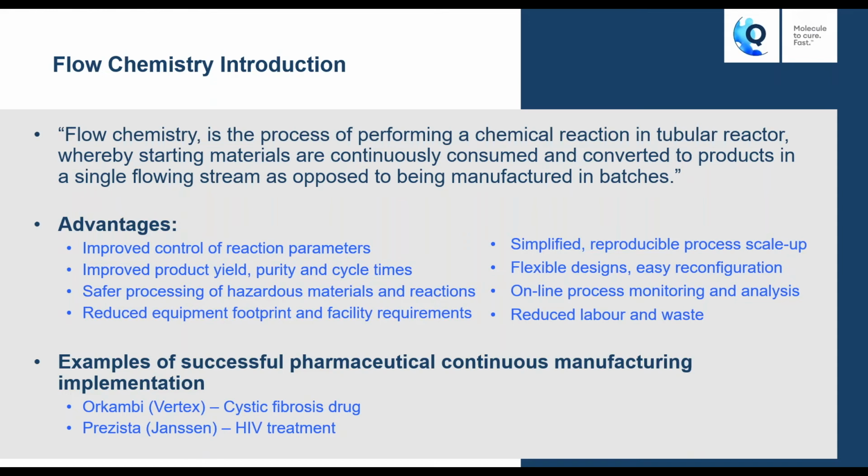It's very simple to do online processing and monitoring, whereas with batch reactors, you may have to cool down the vessel to take a sample safely before heating back up. With continuous flow technologies, you can simply divert a sample of the reaction stream to take your IPC checks. And ultimately, a significant reduction in labour and waste costs associated with running this equipment. They are becoming more common in pharmaceutical manufacturing programs, with Orkambi from Vertex and Prezista from Janssen two such examples currently on the market.